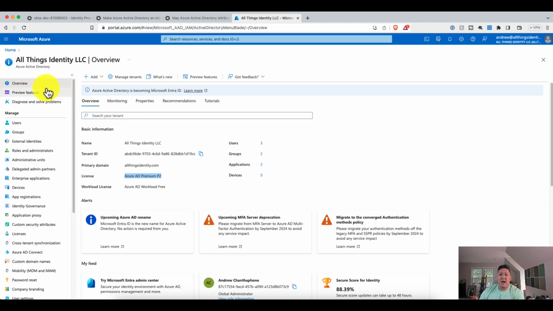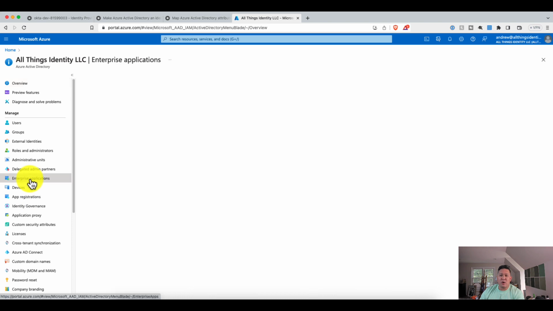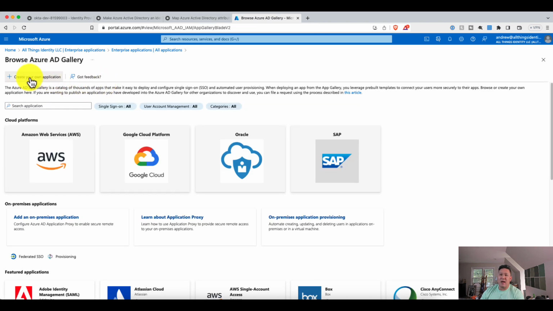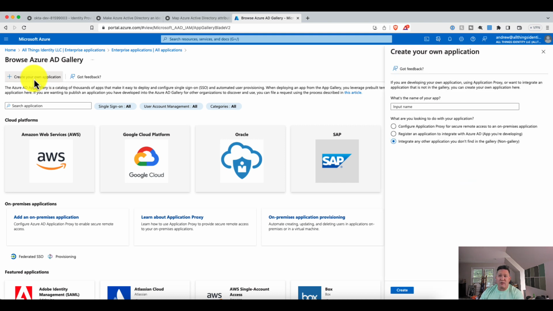When you come into your Azure AD here, the first thing you're going to do is go to the enterprise applications and create one. I already have a couple here in Okta too, but I kind of want to walk you through it step by step real quick. It's not difficult. You hit the new application and then you'll go to create your own application because it's not in the Azure AD gallery. So you're going to create a new application here. You're going to put in Okta or test or whatever, and then you're going to go to this bottom part right here, and you're going to create it.